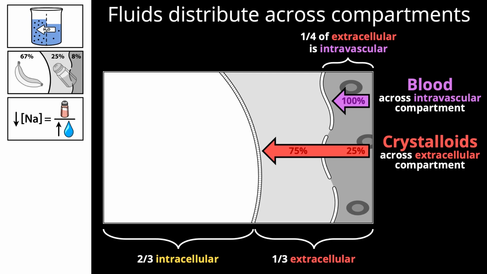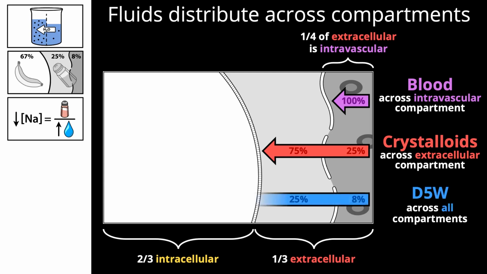And then finally, our last example was the D5W. And remember, D5W is just free water. We would love to just give free water, but if we did that, all of our red blood cells would fill up with water and they would lyse and you'd have hemolysis and it would be a bad time. So we put in some dextrose, which very quickly is metabolized into glucose. And so that becomes free water in the body. And so it distributes, thanks to those aquaporin channels, across every compartment, right?